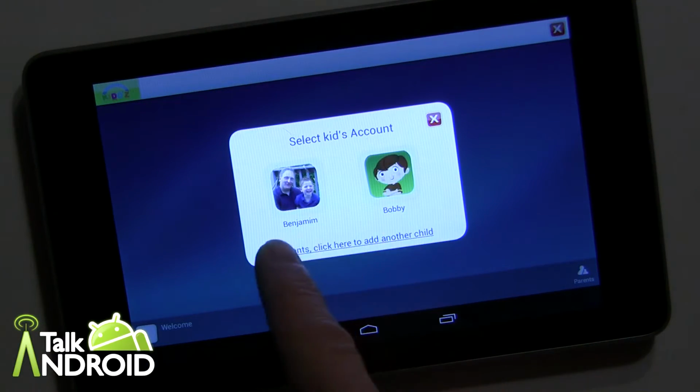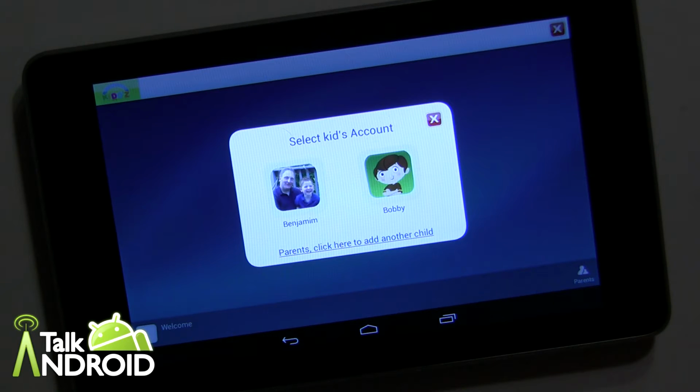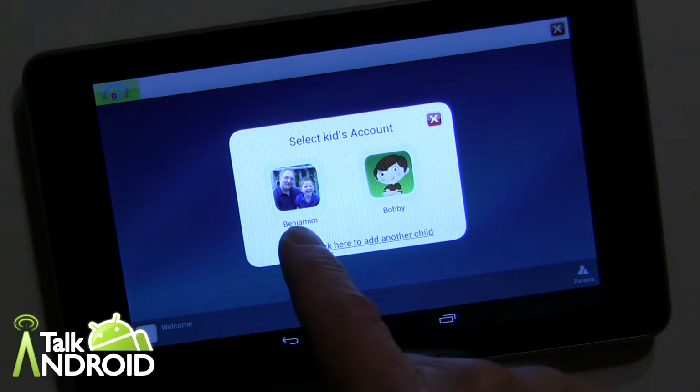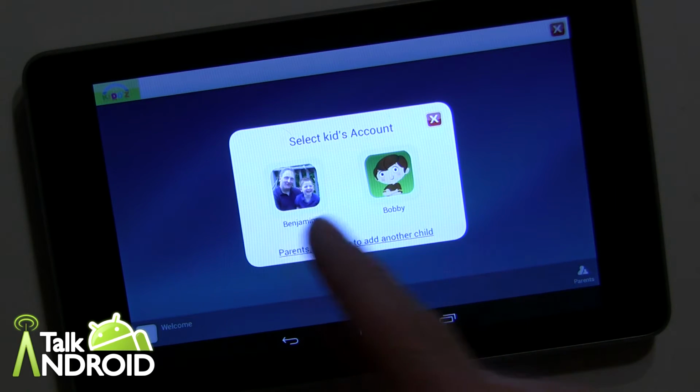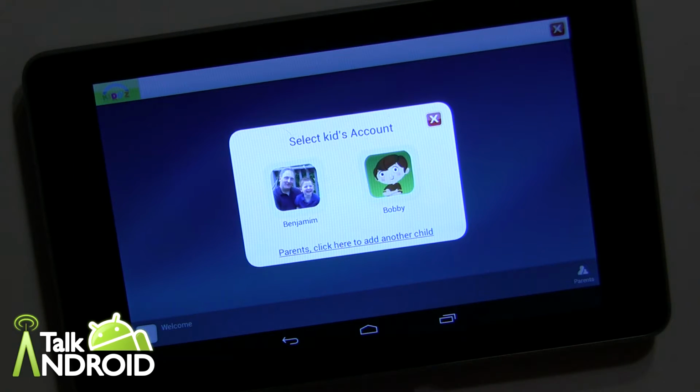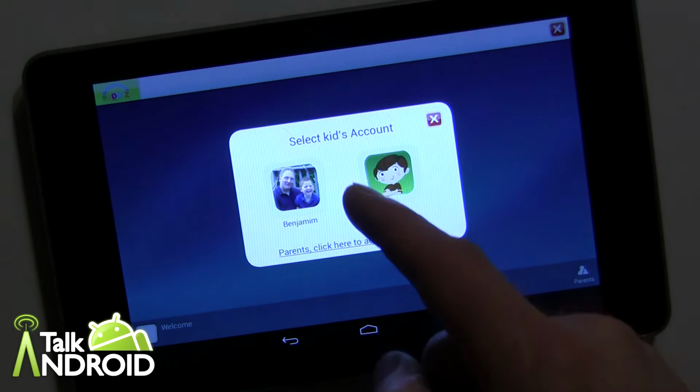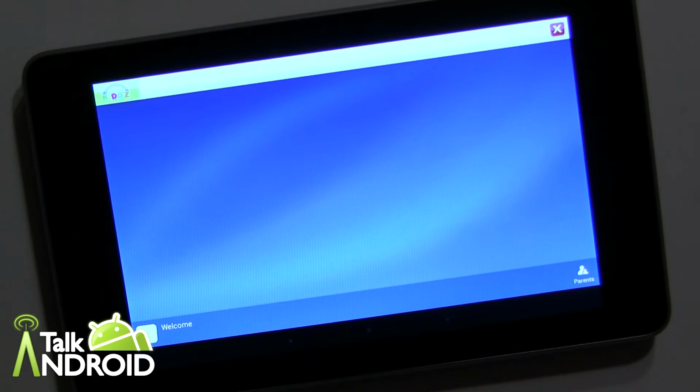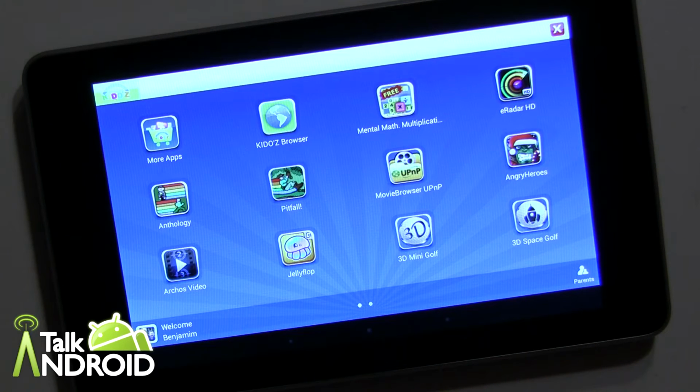And as you can see here, I have 2 accounts set up. You can set up different accounts for more children, so if you have 2 or 3 children or whatever. And you can even include a picture. Now, one limitation is you can't crop the picture. You'd have to crop it on your own beforehand, then upload it. But however, that is nice to be able to put a picture to kind of personalize things.